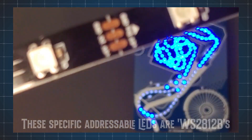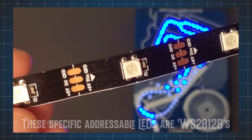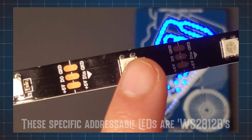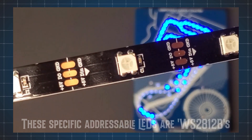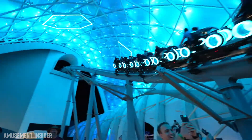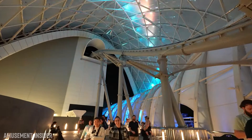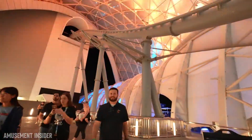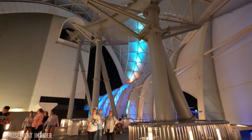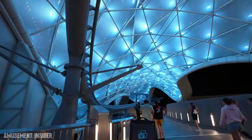Addressable LEDs are a combination LED that are controlled by an internal chip that communicates with the rest of the LEDs with other controlled chips downstream, allowing for real-time control with very little wiring. Outside under the LED canopy, lighting effects receive ghost signals from computers independent of the ride. You can notice that when the sensor controlling the lighting effects is triggered, all standby effects that usually occur on the canopy when there is no train are paused until the train enters the building.